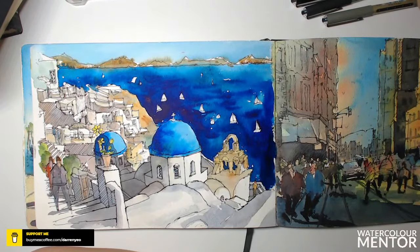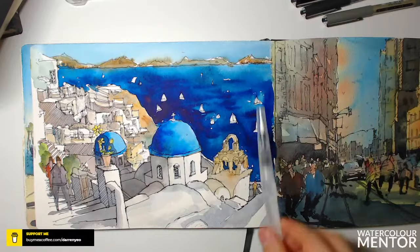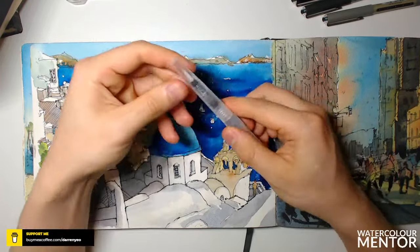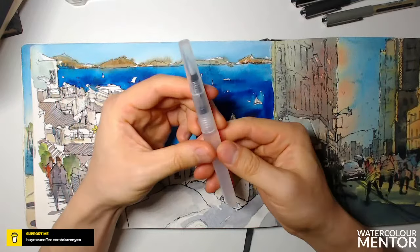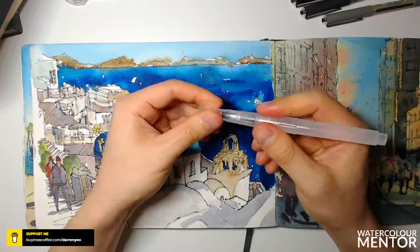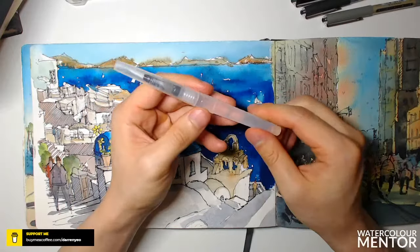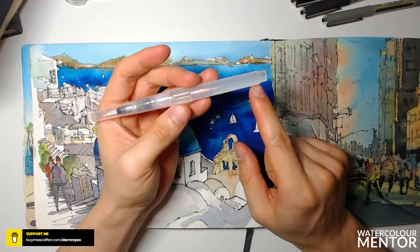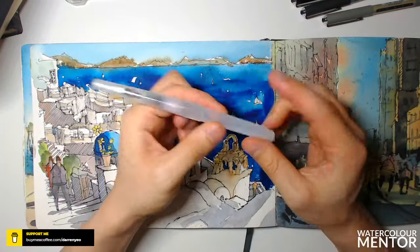You can always bring one of these. I'm not sure if you guys have seen these, but these water brushes. I'll pull one out in case you haven't seen one of these before. This is a water brush, and it's basically a brush that has an inbuilt reservoir here. You just fill it with some water, and you can bring a little palette around and just dip that in and color using it, and you'll be surprised how far this water really goes. I mean, you can do maybe a couple of paintings with just one of these reservoirs.